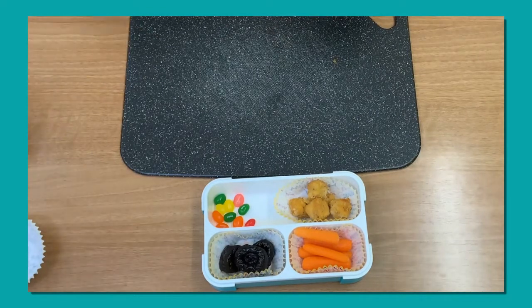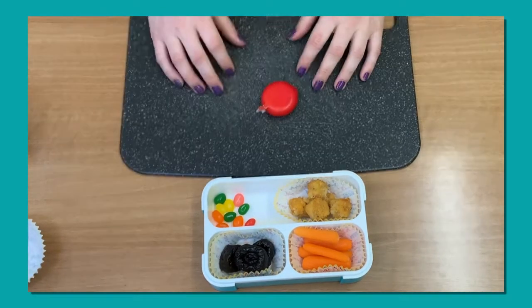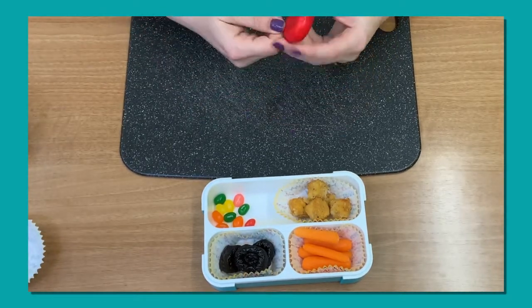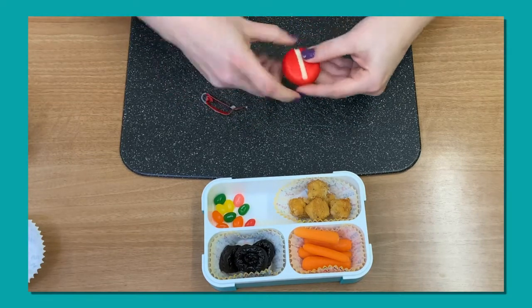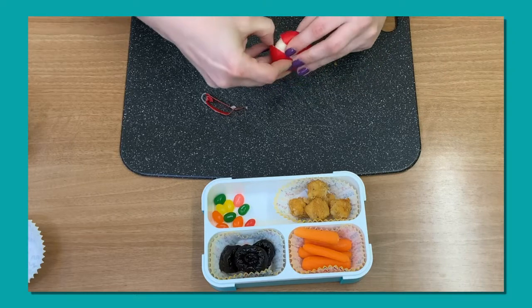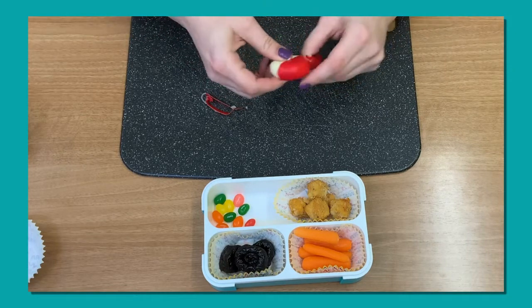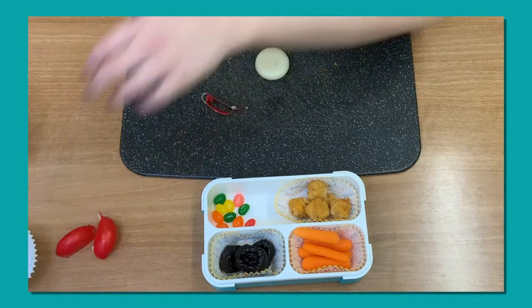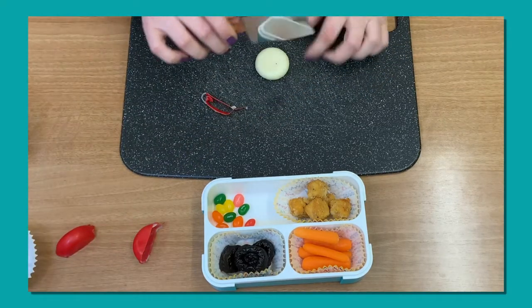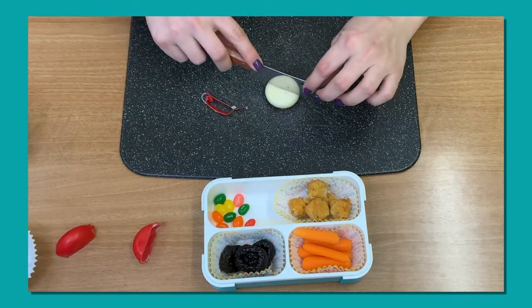And last but not least, since he is a mouse, he goes for the cheese. So we have a little baby wheel of cheese. We're gonna open. It's a little more difficult than it looks. And then I'm an adult, so I get to use the knife, and we're gonna cut it into squares.